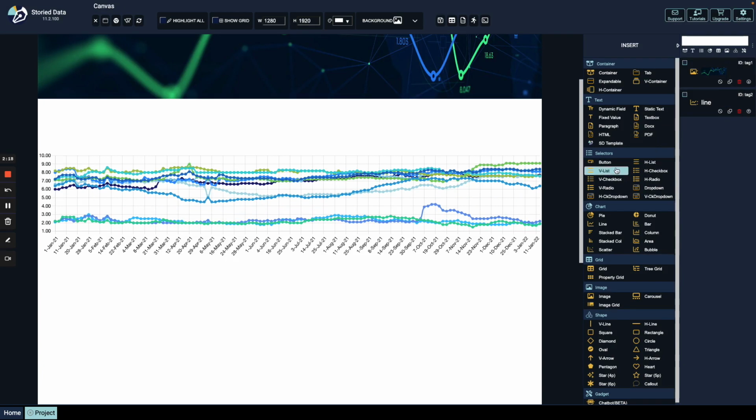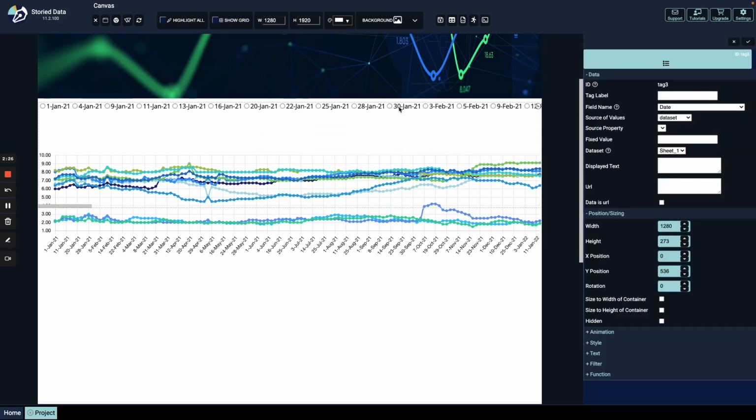Let's now create our first filter. We will create the first filter, which will be a year filter, by selecting the horizontal radio, fitting it to our desired size. Because this is in date and we want to filter by years, we change the field name from date to year, and the years appear.